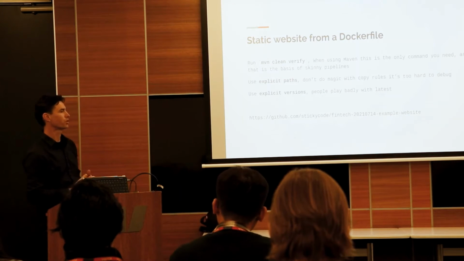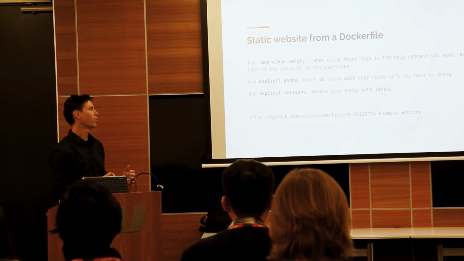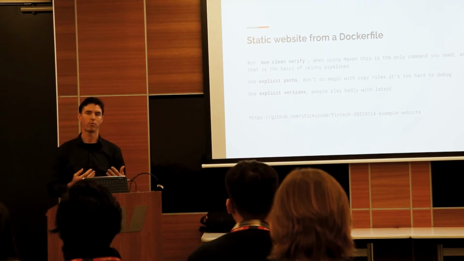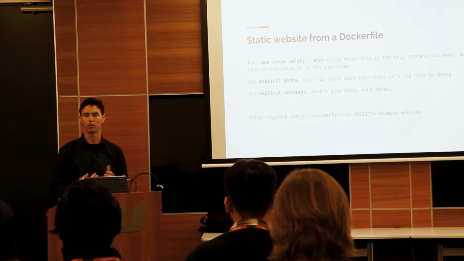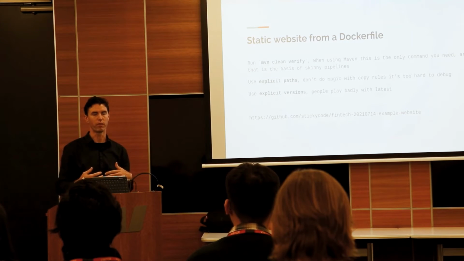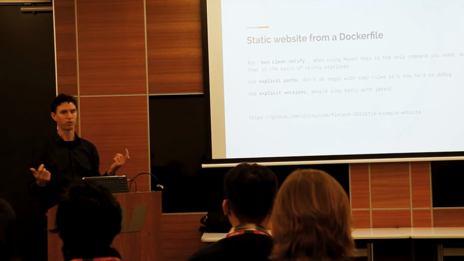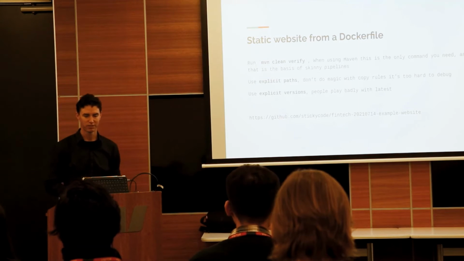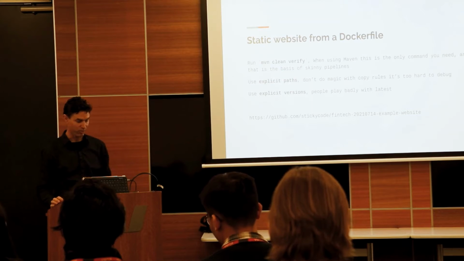Also, it's important to use explicit versions. If you're building from an Nginx container as a base, you don't want to use latest. You want to say, I want to use version 1.19.0 and 1.19 in Alpine, because that's the version I want, and I want to make sure that if I build it again, I get the same thing. I don't want to get 1.20, because they might have a breaking change, which does happen. I've experienced that.